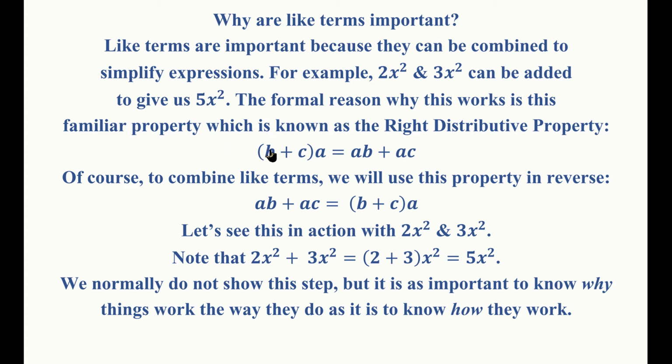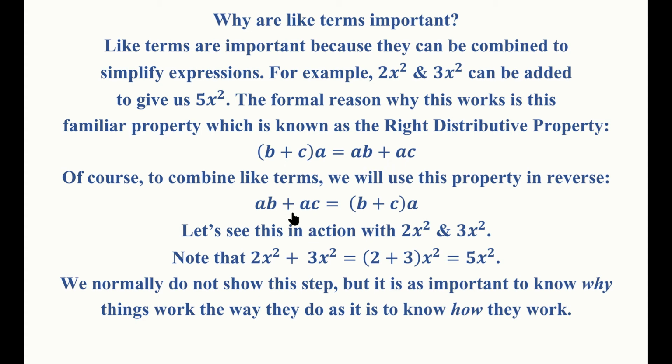So the rule that allows us to combine like terms is the right distributive property used in reverse. So notice that the right distributive property basically just says you can distribute from the right, or you actually need to. So if we have an expression like this in parentheses with a number written here, we know that that number gets distributed to both of those. So we get (b plus c) times a equals ab plus ac. Now we're going to use this rule in reverse. This happens in mathematics quite often. You learn something in one direction and then you apply it later going the other way.